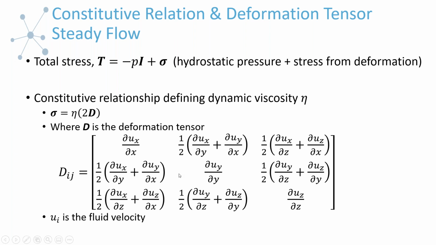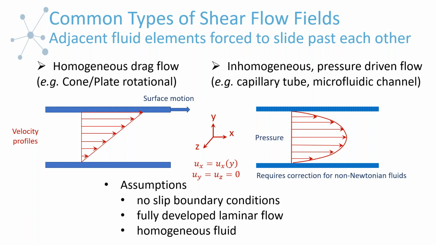So you can see that if we're not controlling our flow field, and it's very complicated, we're going to have a lot of terms to deal with, and how are we going to manage that? That's challenging. So this is where the design of the instrument comes into play. As I stated before, the flow fields are intentionally chosen to take all of that we just looked at and simplify it down. So some of the common types of shear flows, and I've picked ones that are going to be associated with our instrumentation, and then also the rotational instruments, as those, as stated, are very common.